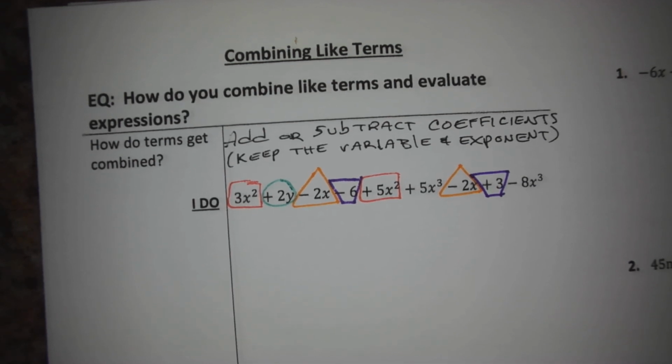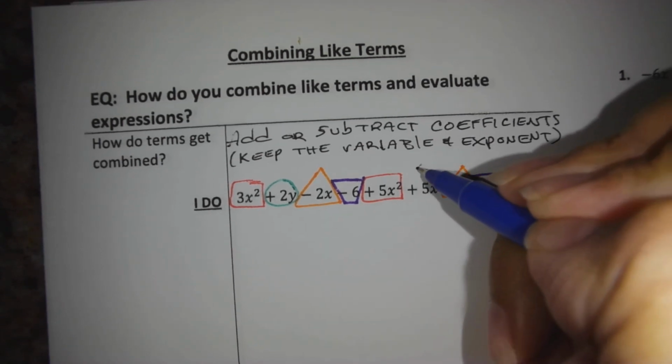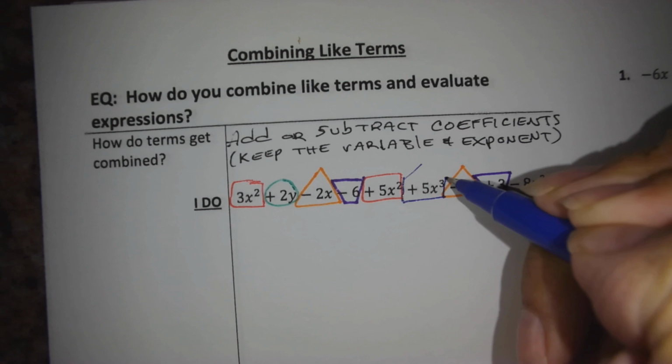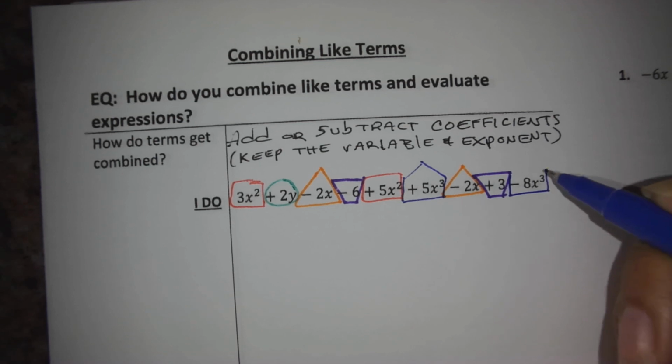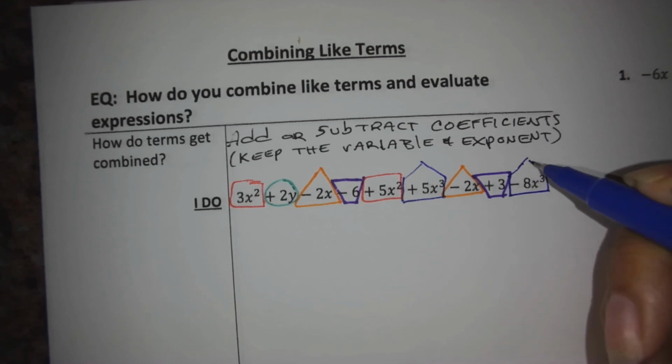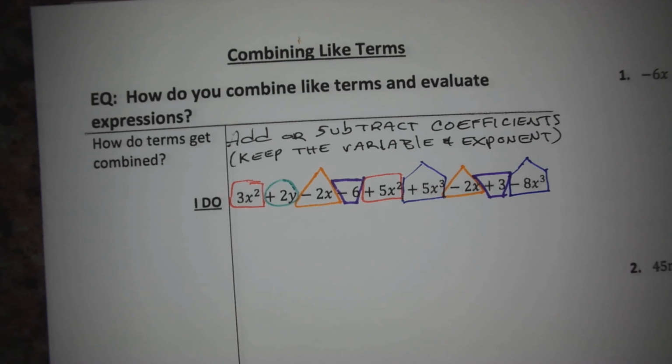Next one we have is x to the third power. So we're going to put that one in a different shape. Let's go with a pentagon. I don't want to use orange anymore. We're missing blue. Okay, let's use blue. So pentagon, 5 sides. We have another x cubed over here. I'm going to put the sides first and then put the little peak. All right. We've color-coded everything and we've pretty much separated everything so that we can find the sums or differences of the coefficients.